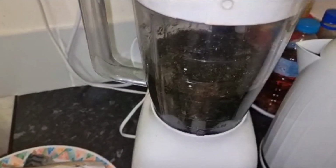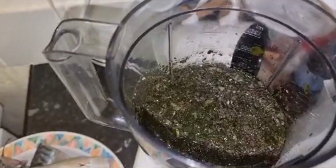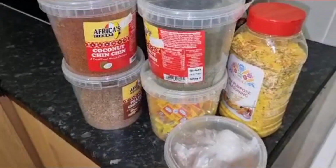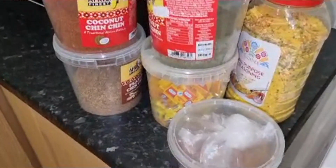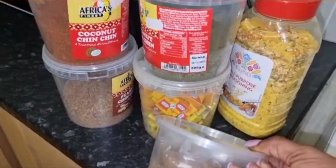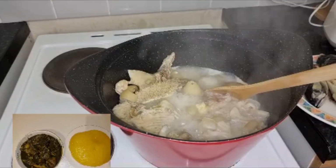And in my blender, that is my fresh bitter leaf. I'm going to blend it and pour it inside that pot. We all know how it is. This is my seasoning. If I'm cooking, I love to mix my seasoning. So that is my pepper soup spice. I like to put that pepper soup spice inside when I'm cooking. And those are my crayfish and all that, you know.